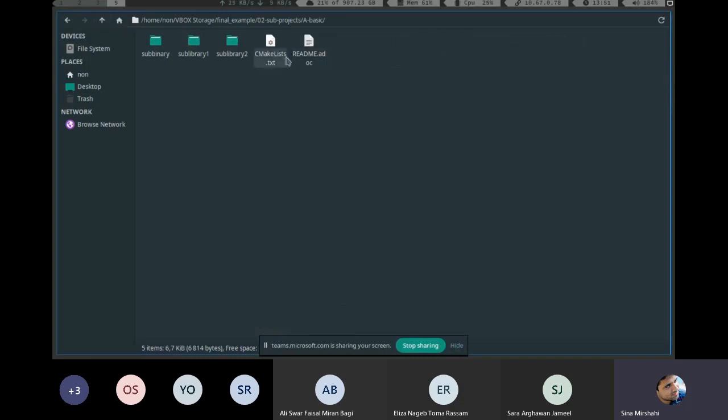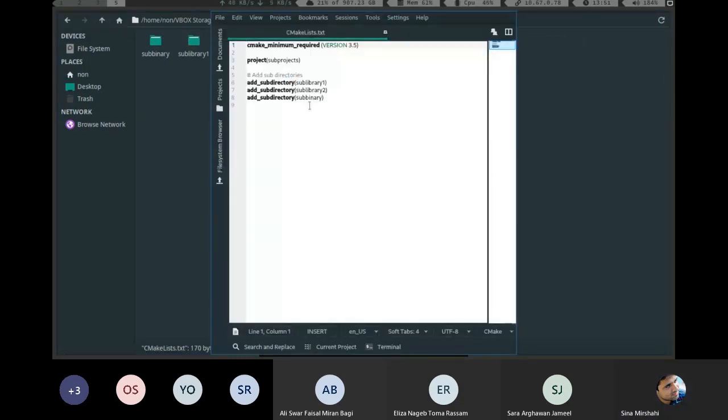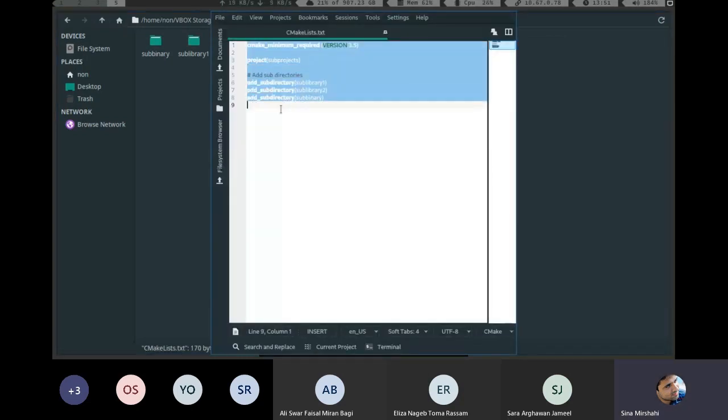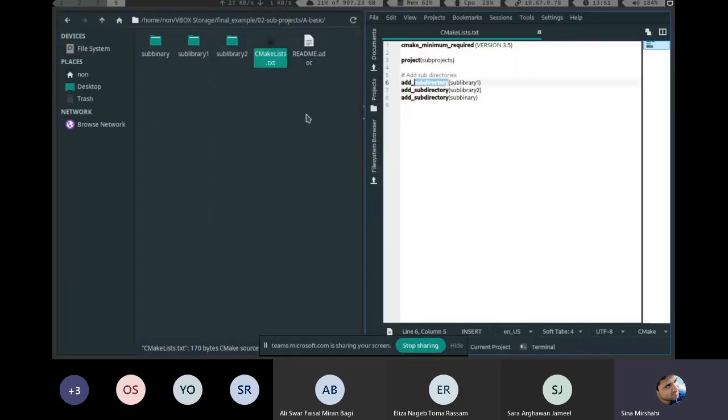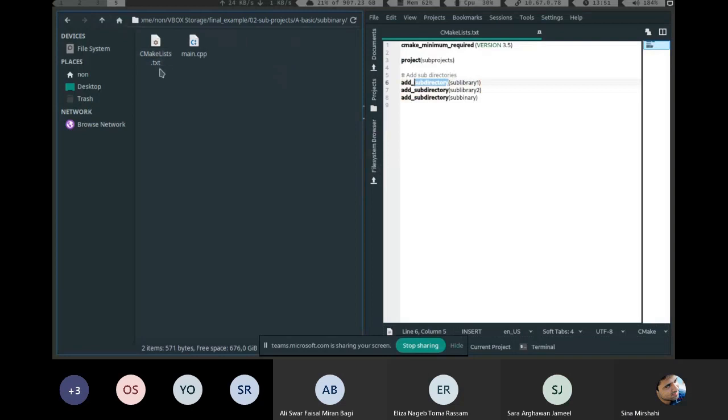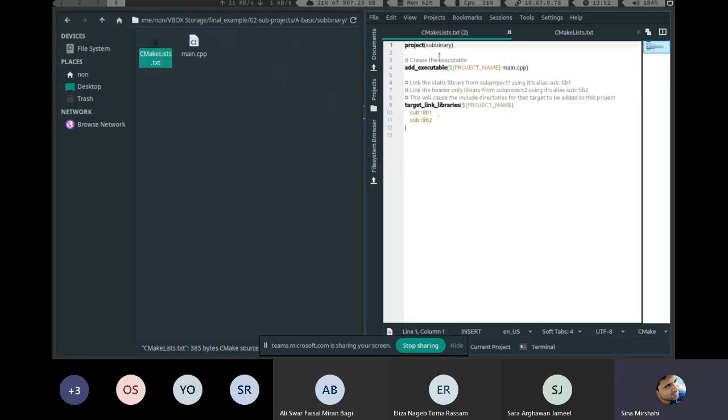for example, sometimes, you see, the CMake file is pretty simple, right? But we have this add_subdirectory. It shows we have directories, and each of these directories has a CMake file of its own. So let's see other directories. You see, these have their own CMake file as well. And this CMake says, okay, compile it like that and use this project like that.